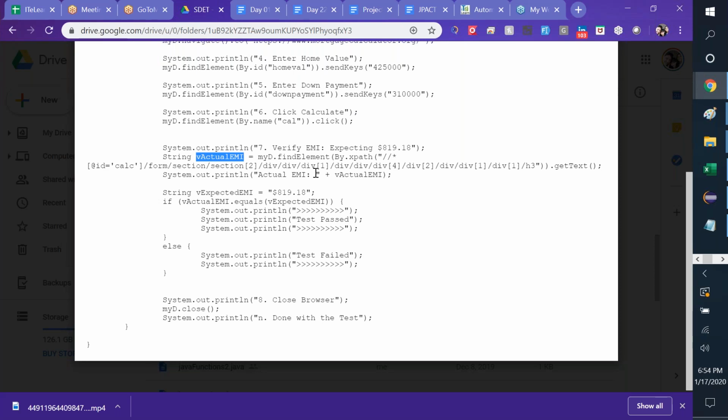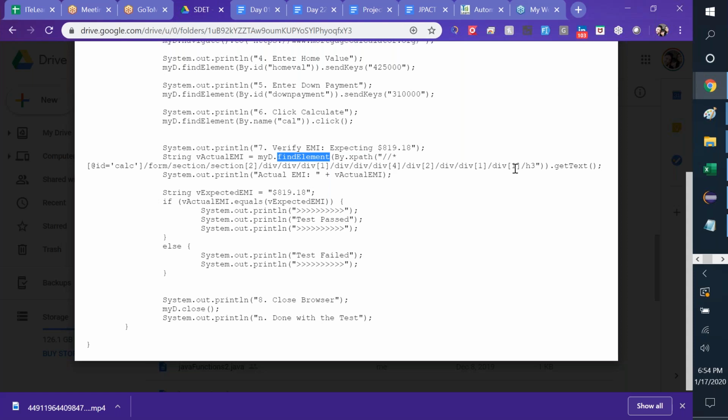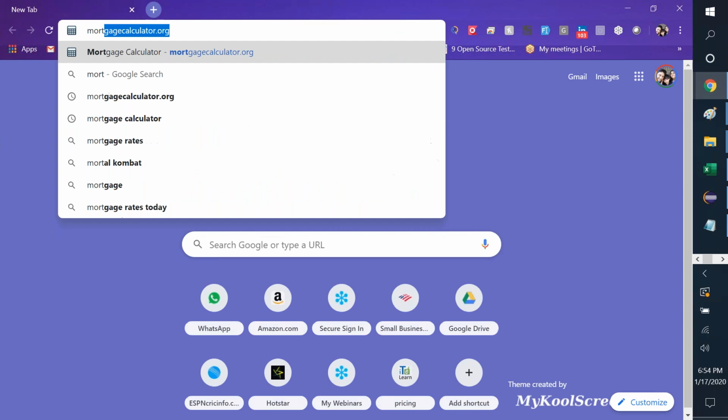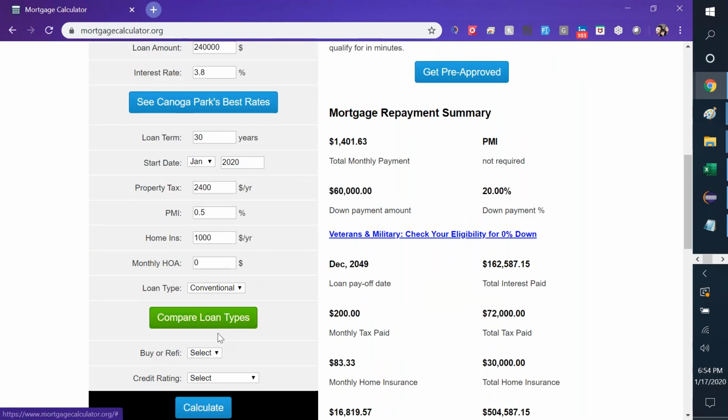How are we getting that, team? We are first going to the driver, which is our browser. We're finding an element using this long XPath. How did we obtain this XPath? I did not sit down and count and say, okay, this is the first div under the next child div and all that. I simply right clicked on the application and said inspect element.